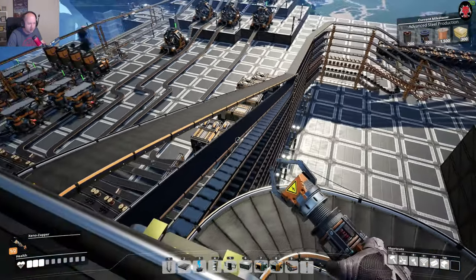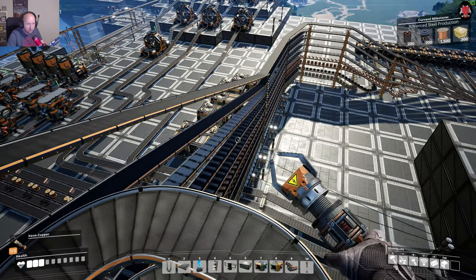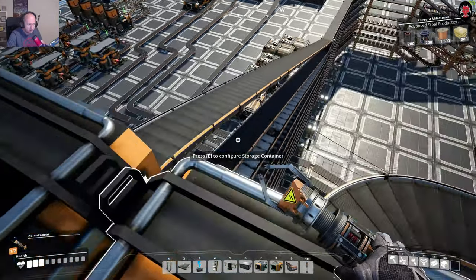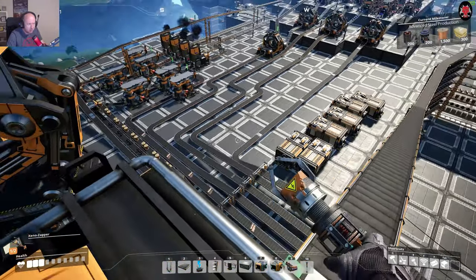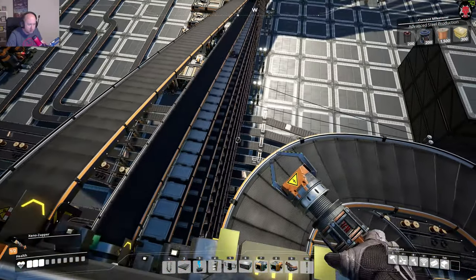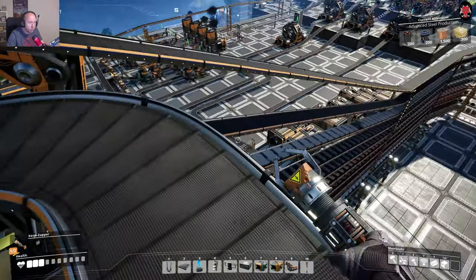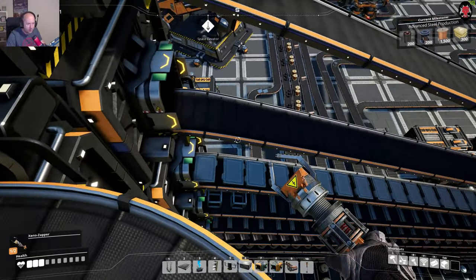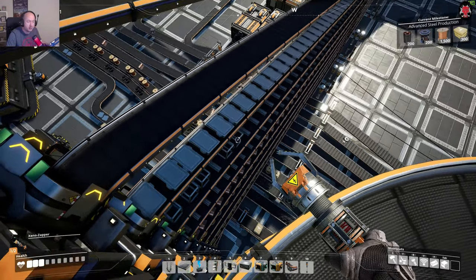So we now have the iron plates, there's the rotors. Okay, it's odd. Why am I not getting rotors? Okay, so hopefully now this should sort itself out.